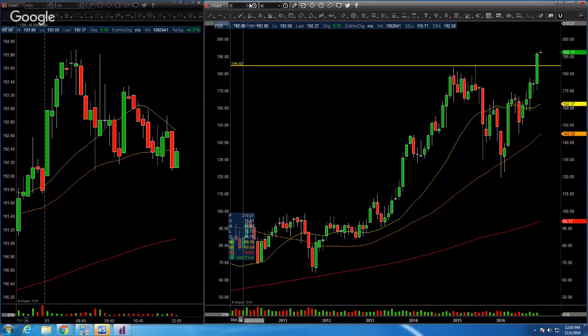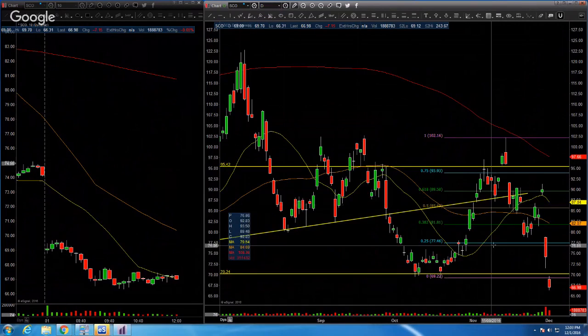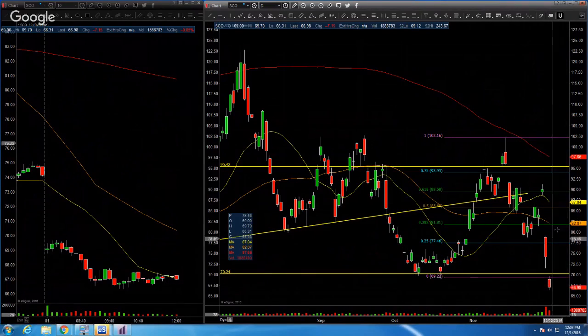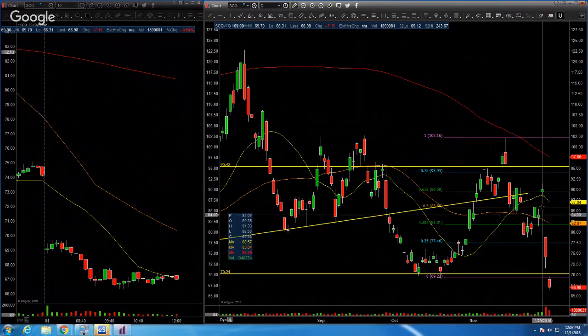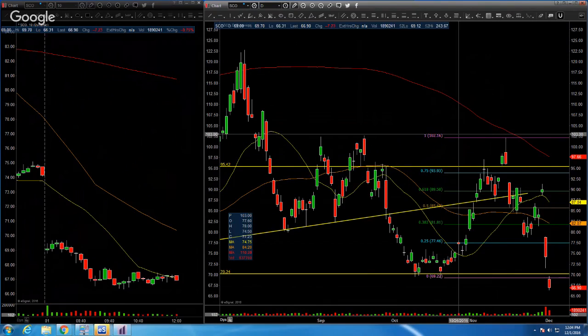SCO, yeah, I've been adding SCO real slow here, guys. It's getting its ass kicked pretty much. I started adding right around, I think it was 73 or 74. And then I added a little more today on this dip too, guys. So I'm just positioned on this one. I'm only going to go up to maybe 400 shares at the most, just slowly adding 100 here, 75 there, little by little. But I am sure I'm putting a bigger position on the USO because that one's not a beast like this. But again, if this one pops up 10 bucks, 15 bucks, I'm out. I'll take my couple grand and say thank you. On to the next one. That's how I'm playing these things.